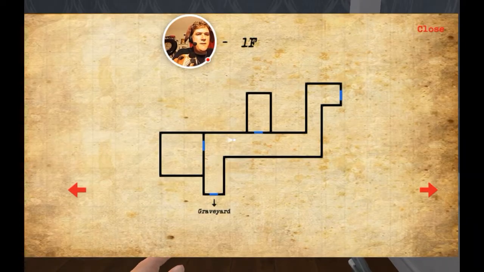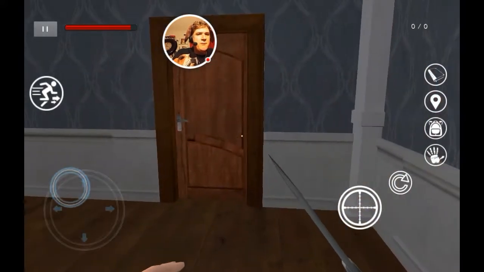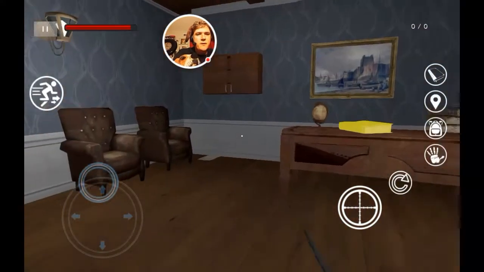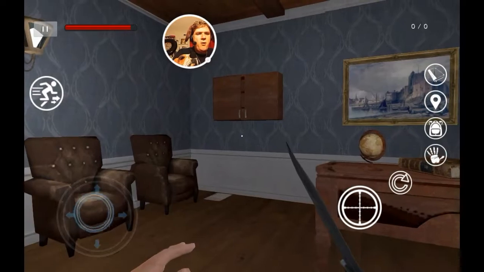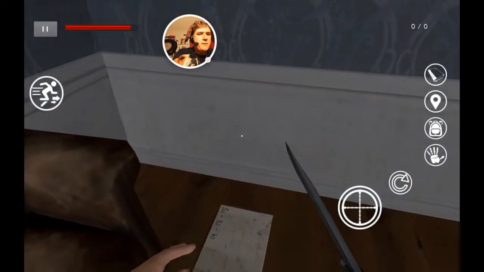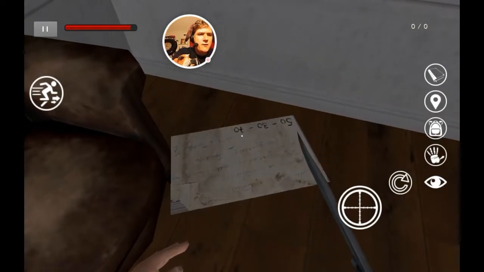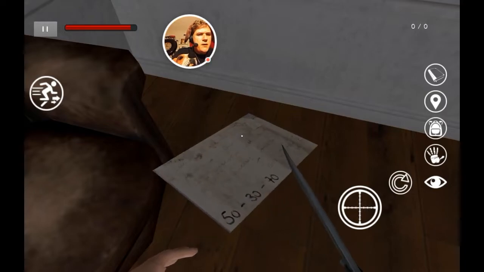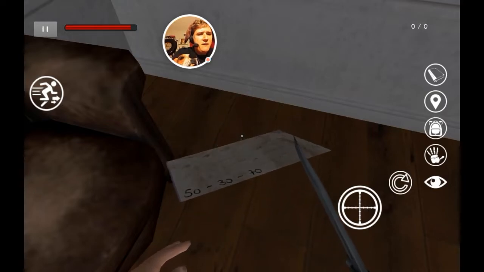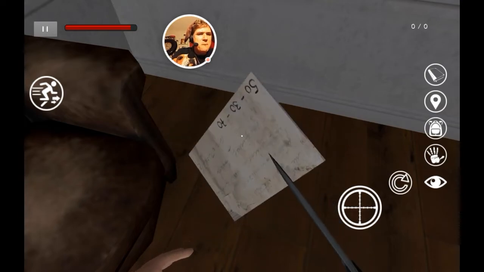All right, what's in this door? Another empty room. Then it leads out to the graveyard. I'm pretty sure I need a key for it, my guess. Before I check that book out, I'm going to see what I can do here. Oh, the hell? 50, 30, 70? Not really sure. 50, 30, 70. Might be a code later.